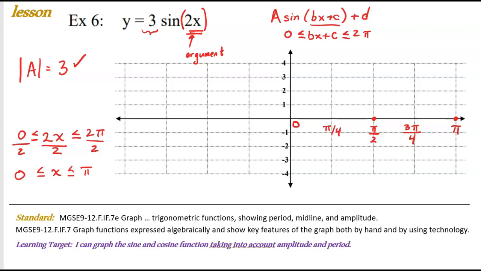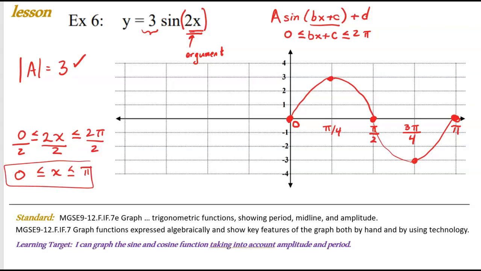And then what you do is you take those 1, 2, 3 x-intercepts. Those are your 3 x-intercepts now, and because it's positive 3, you go up to 3, come back down, go down to -3, come back up. It was originally from 0 to 2 pi. That 2 changed everything now.